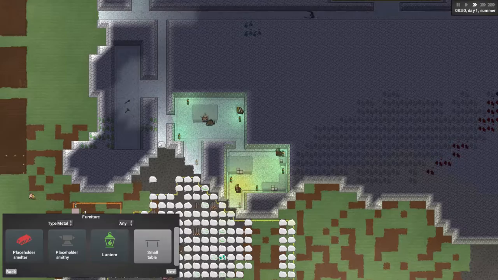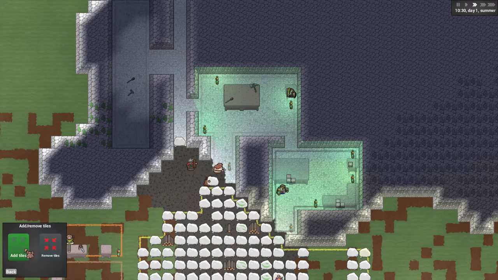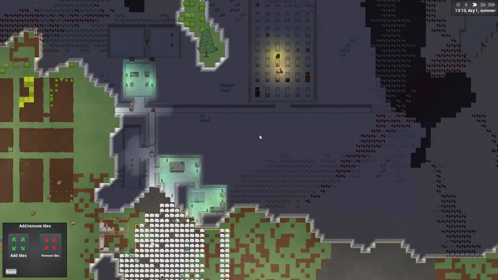Why is this rock here? That's not zoned, is it? Zones, stockpiles, resources, remove. I don't know why that's there. Get that out of there. Move it. Thank you. There must have been a little bit of a zone left there. All right.